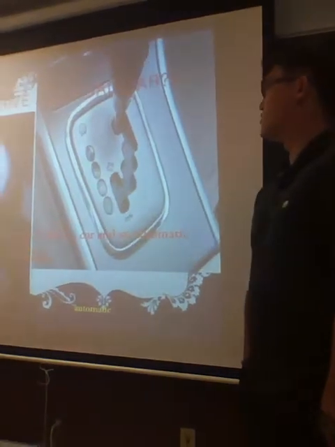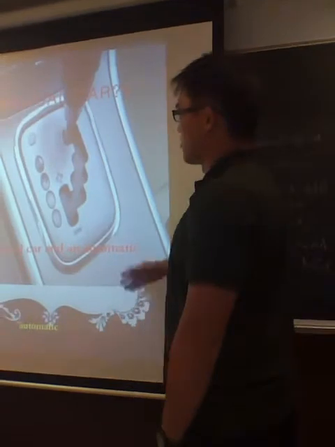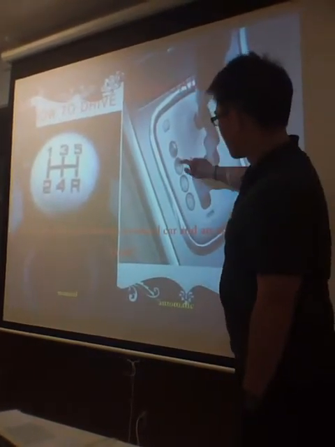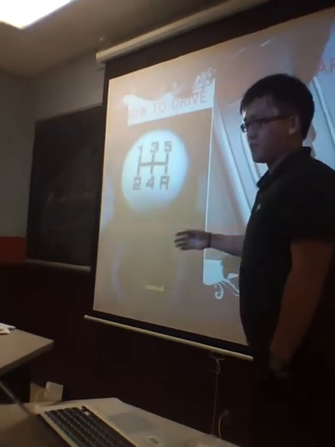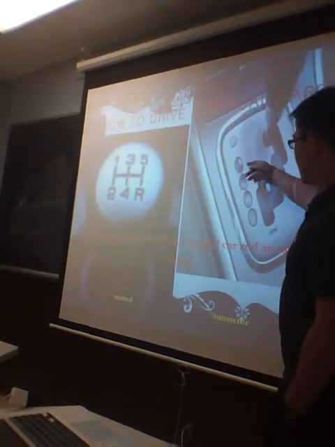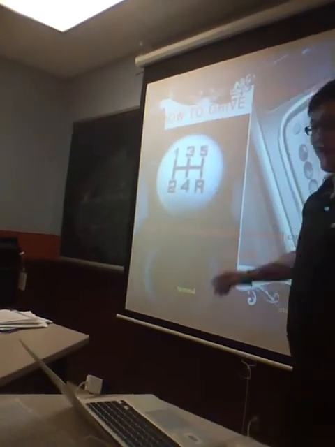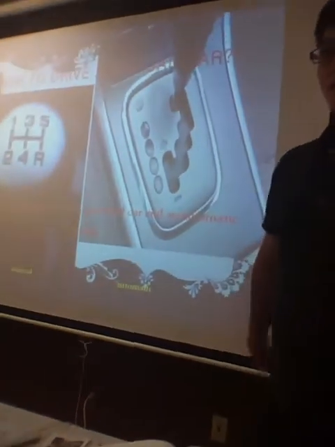To teach you guys how to drive a manual car. Most people know how to drive an automatic car like this. They always shift from P to D, and you can move it forward. But in a manual car, we don't have P, R, and D. We only have 1, 2, 3, 4, 5, and R. R means the same as the rear.